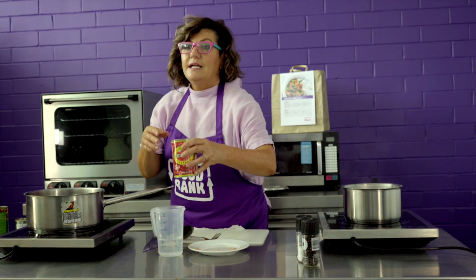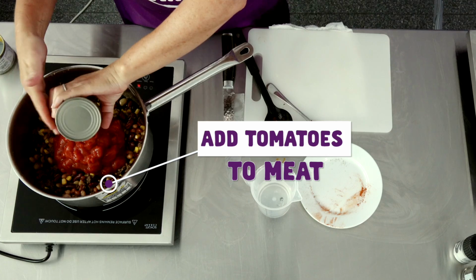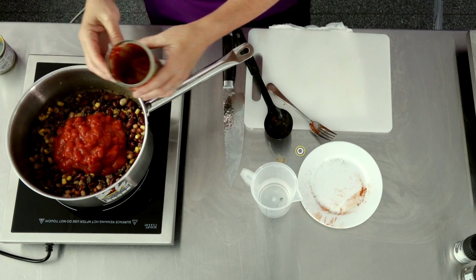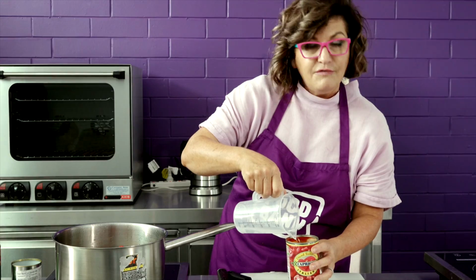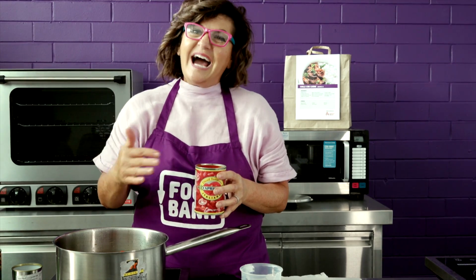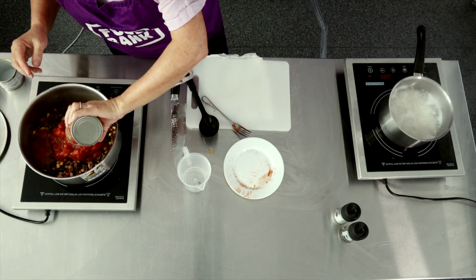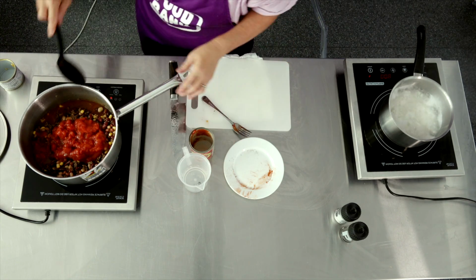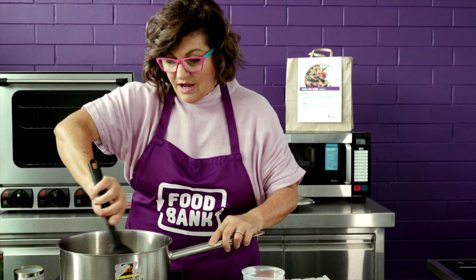Now we're going to add a can of tomatoes to the mix. And with that, about 1/4 of a tomato can full of water. If you think the mixture's too thick while you're cooking, you can always add a little bit more water. Just a little bit at a time. It's easy to add more. It's harder to take it away if you've put too much in. Give that a great stir, and then we're going to get on with cooking our rice.